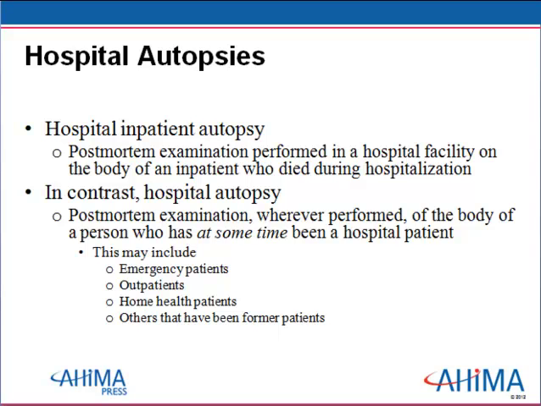A hospital inpatient autopsy is the postmortem exam that is ordinarily performed in a hospital on the body of an inpatient who died during their hospital stay. In contrast, a hospital autopsy is the postmortem exam on the body of a person who has at some time been a hospital patient. Former inpatients may include ER patients, outpatients, and home care patients.